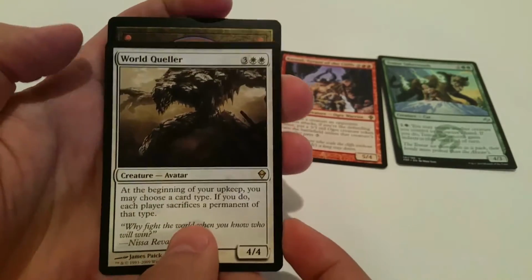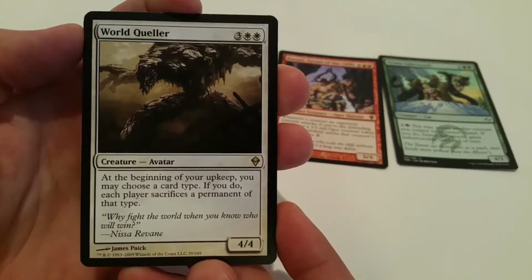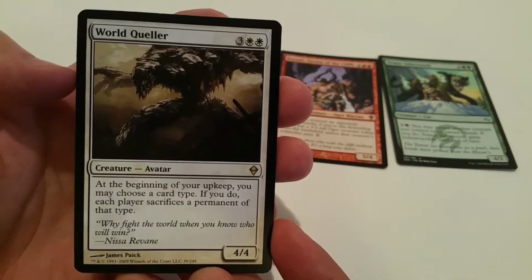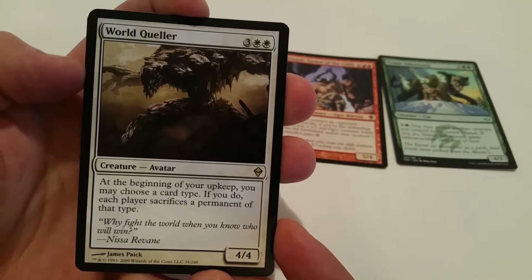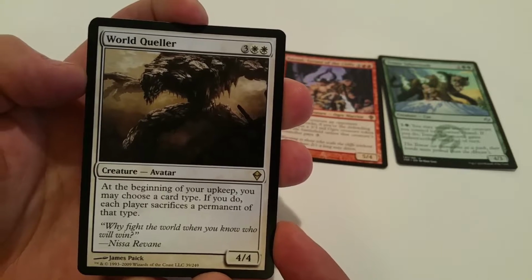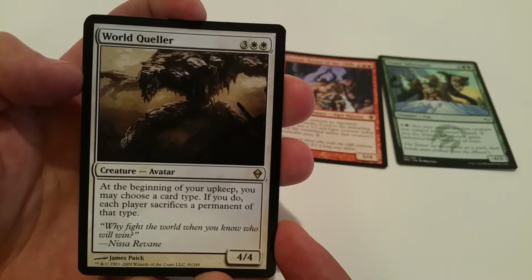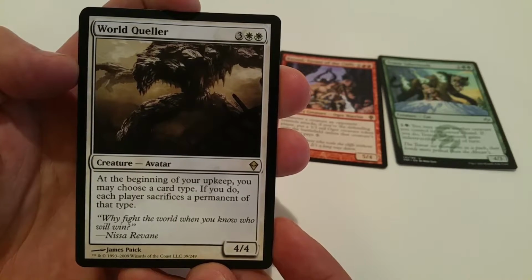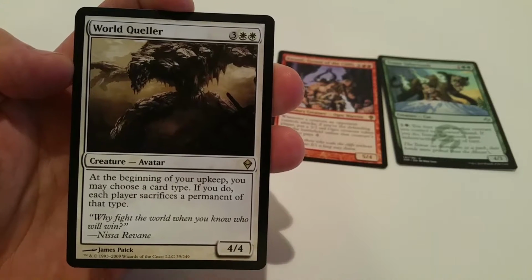Creature number 3 we have is World Queller. This is another one of my favorite cards because of the options and control and power, and it's a very white card. 3 white for a 4/4, so again, we have pretty good bodies running across all these cards, but at the beginning of your upkeep, you may choose a card type. If you do, each player sacrifices a permanent of that type.